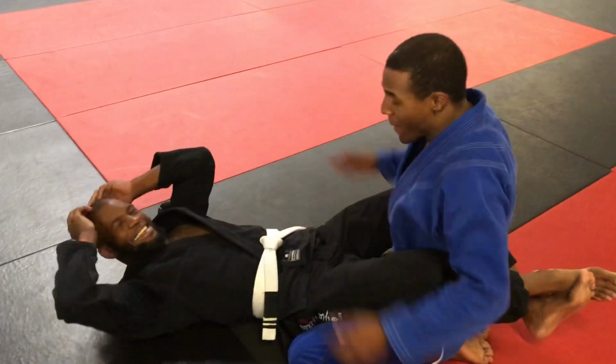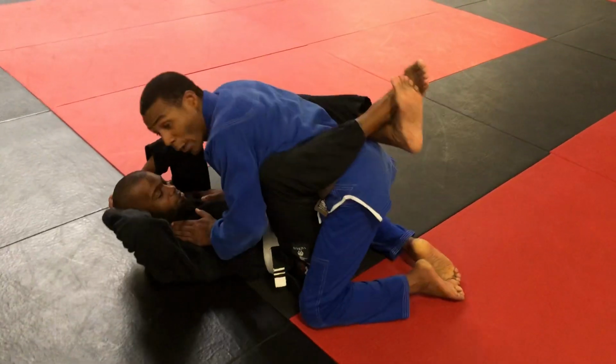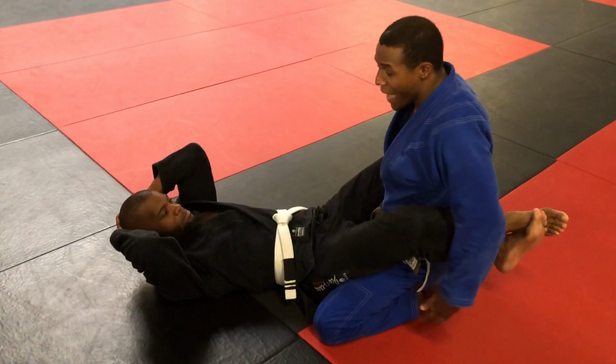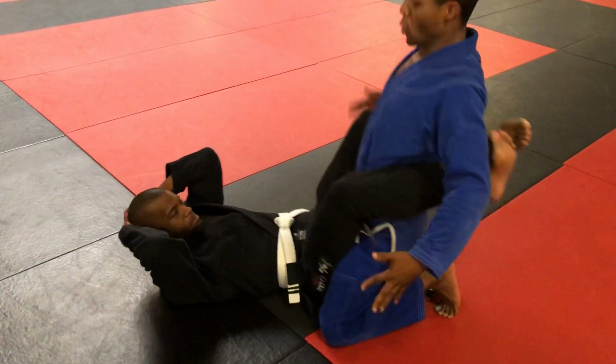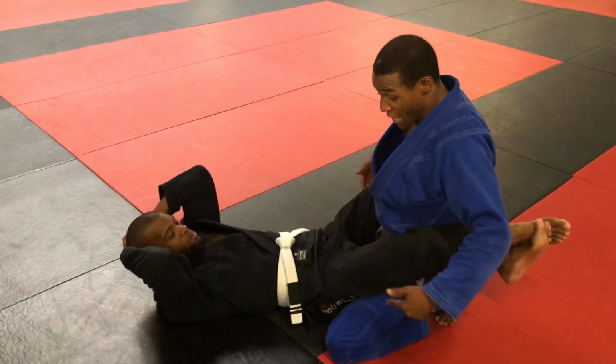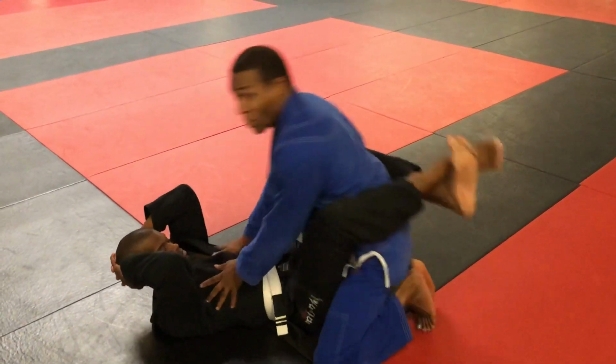Yeah. So if my toes are flat, right? When he breaks me down, tries to bring me forward, I don't have anything to press off, okay? With my laces, my toes in the mat, okay? As soon as he brings his hips forward, I can engage my hips so I don't go forward. Okay, so now all I have to do then is I really do shoot my hips forward. Okay, so as hard as he pulls, right, boom, I'm still up.